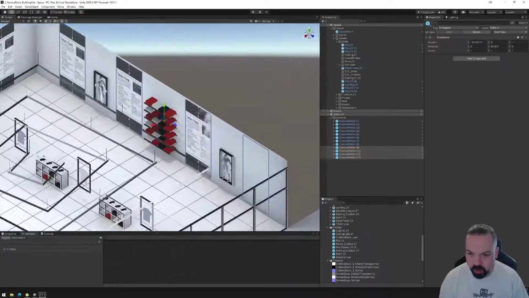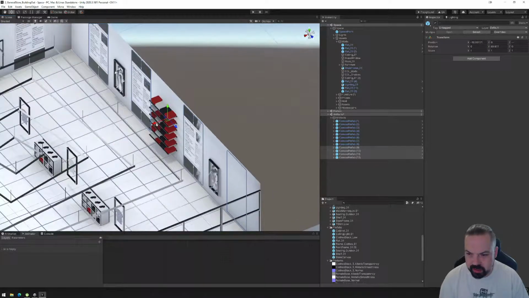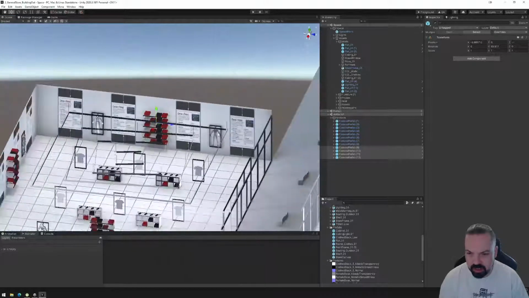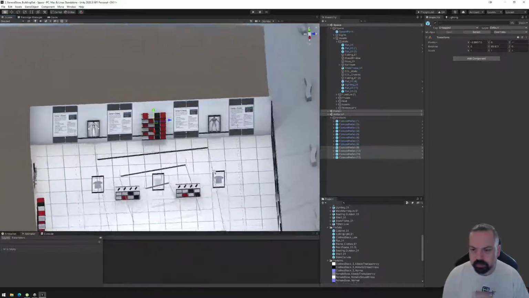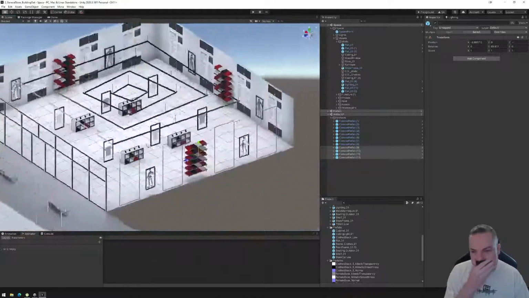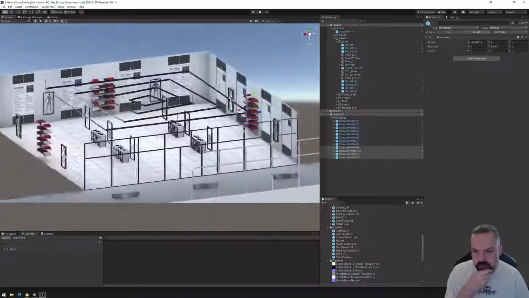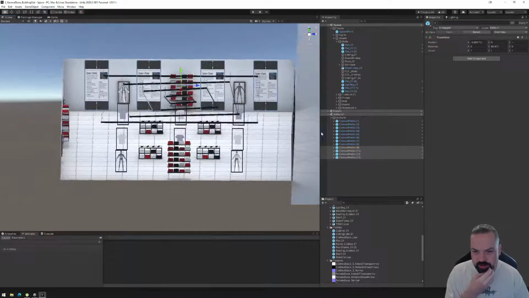Now, again, we don't want this Z fighting issue. We want them to be very clear. Alright, so that's looking a bit better.